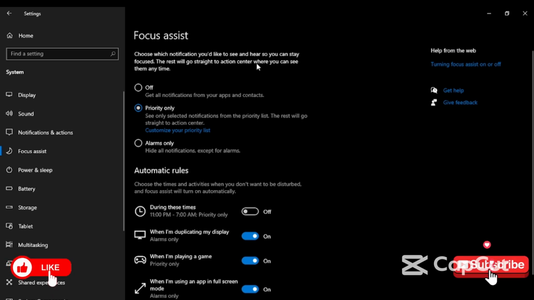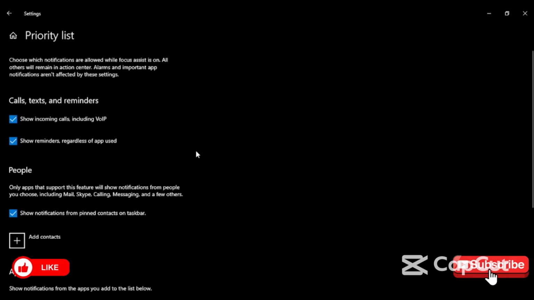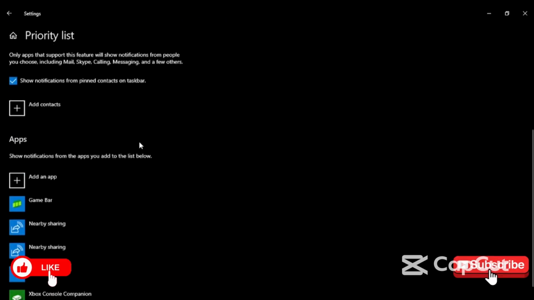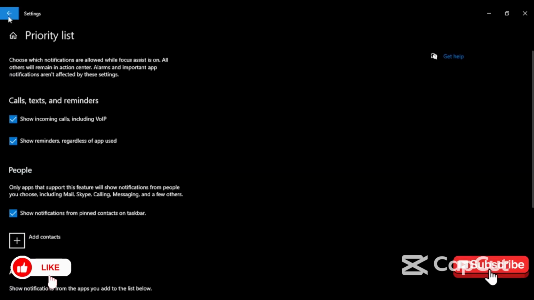The rest will go straight to the action center, where you can see them anytime. So when you turn it off, they'll be popping up on your PC. You can customize this option so that you can set from which apps you'll be receiving notifications.